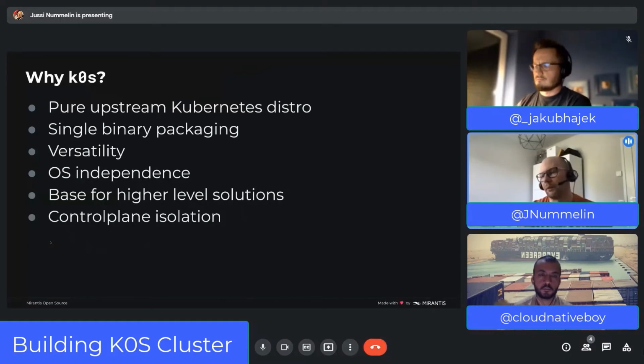One of the main technical differences between other Kubernetes distros is that we have this full control plane isolation. So by default, when we spin up the clusters, you don't get kubelet, you don't get containerd or Docker or any other container runtime actually running on the controllers. So essentially, they are not really part of the workload cluster as such. For the end user, you don't see the controllers on the kubectl get node list at all, which means you have zero possibility to schedule your workloads onto the controllers, either on purpose or by accident, because that is quite often not really a wish, but even a requirement from more security oriented organizations.